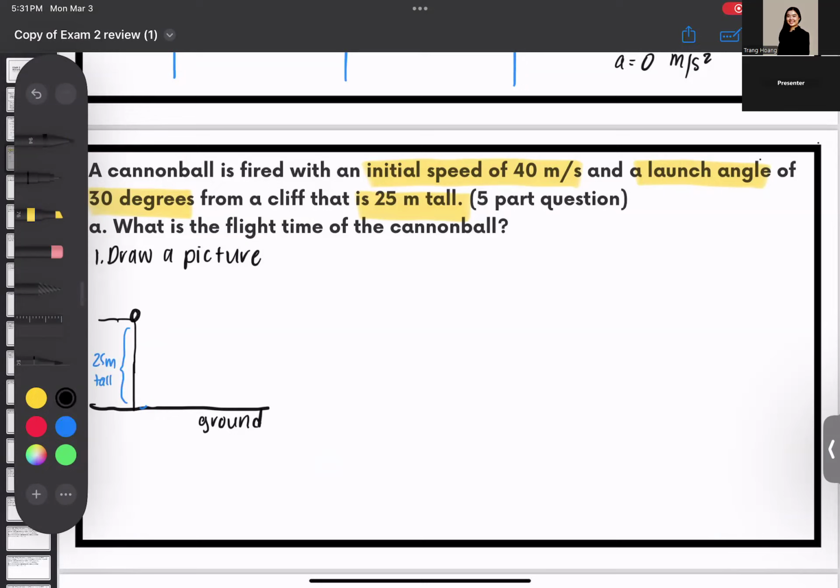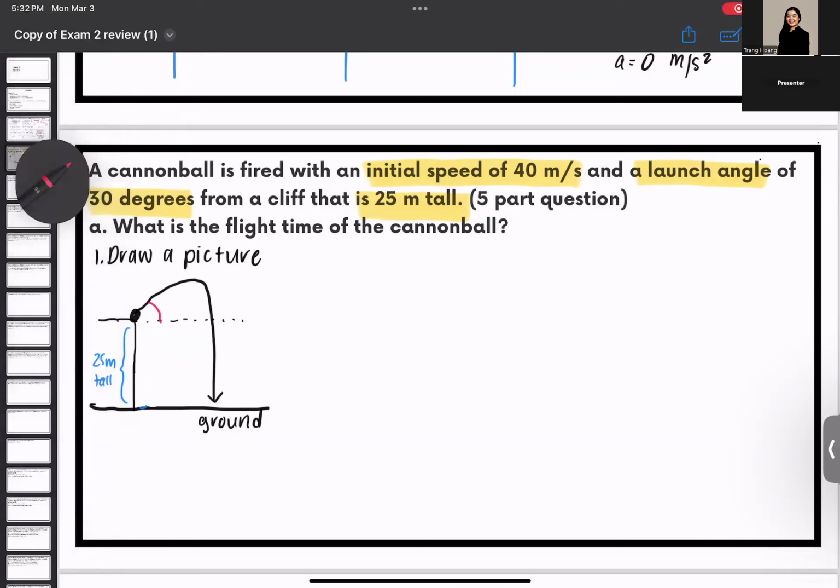So we have a ball right here, and we're told that it is thrown at 30 degrees. It's launched, right? And you kind of have to think about it going down to the ground. So that angle is coming from this point right here, at the height of that cliff. This little angle right here is what we're talking about when we say that launch angle of 30 degrees.